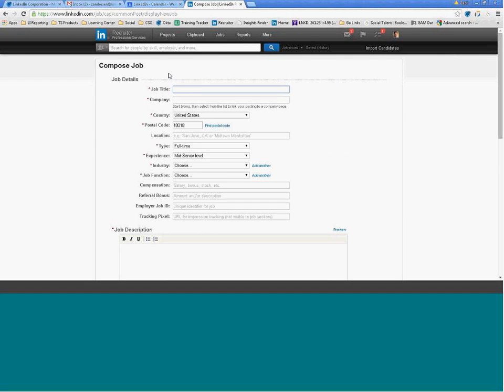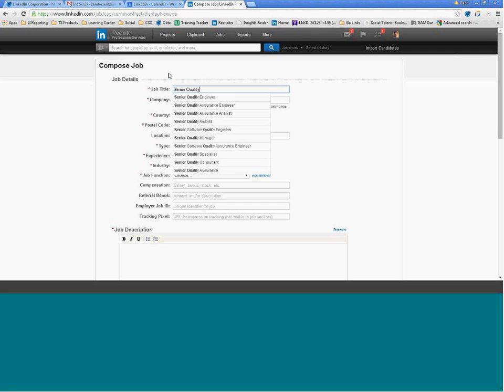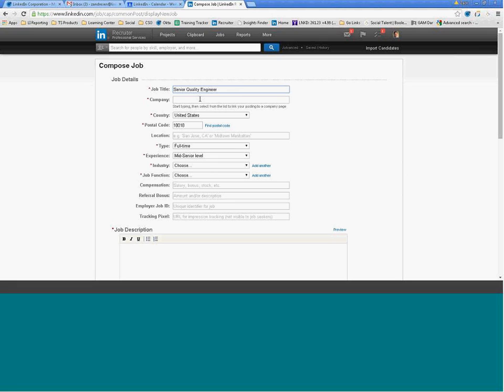So, the key question earlier was about using senior versus just a standard quality engineer. Again, that totally depends, of course, on whether those jobs are distinctly different. But it also does a really nice job of helping you figure it out by starting to type those terms directly into the job title field. What's nice is, as I start to put this in here, senior quality, let's see if it comes up. It does. So generally speaking, you're in good shape and you're choosing a generic enough title if it already exists once you start to get one of the pre-existing titles. So I see senior quality engineer here as an existing title. I would just select that, and then I know I'm writing something that feeds into that algorithm really well.